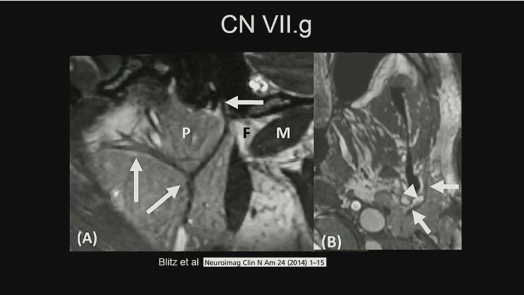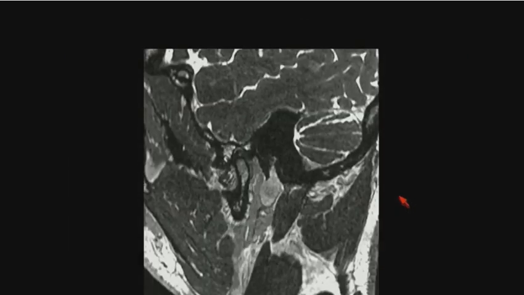I want to next show you the facial nerve in the extraforaminal segment as an example. Here in sagittal section, we can see the facial nerve on high-resolution imaging. Here it is, anterior to the left of the screen, posterior to the right of the screen. Here it is exiting the stylomastoid foramen and passing into the parotid gland, here demonstrated with the P, and branching in the parotid gland. We can see the facial nerve itself in the parotid gland, and we no longer need to rely directly on the landmarks, including the retromandibular vein here in the axial plane with the arrowhead, that we needed to rely upon in the past.